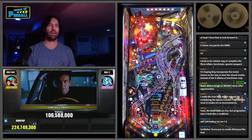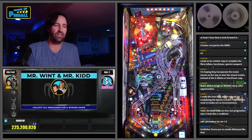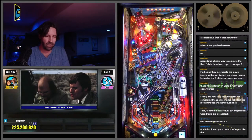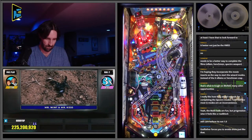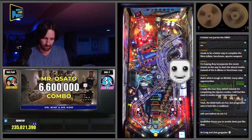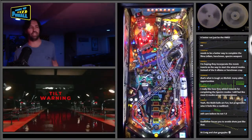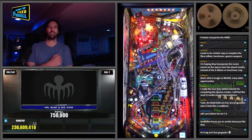Godfather forces you to avoid shots just like that. Yeah, Venom has those shots, or Jaws has it, where during Scars, if you hit the towers, it actually decreases the jackpots. Shit, shaking the game. Oh well, at least you got an extra ball.